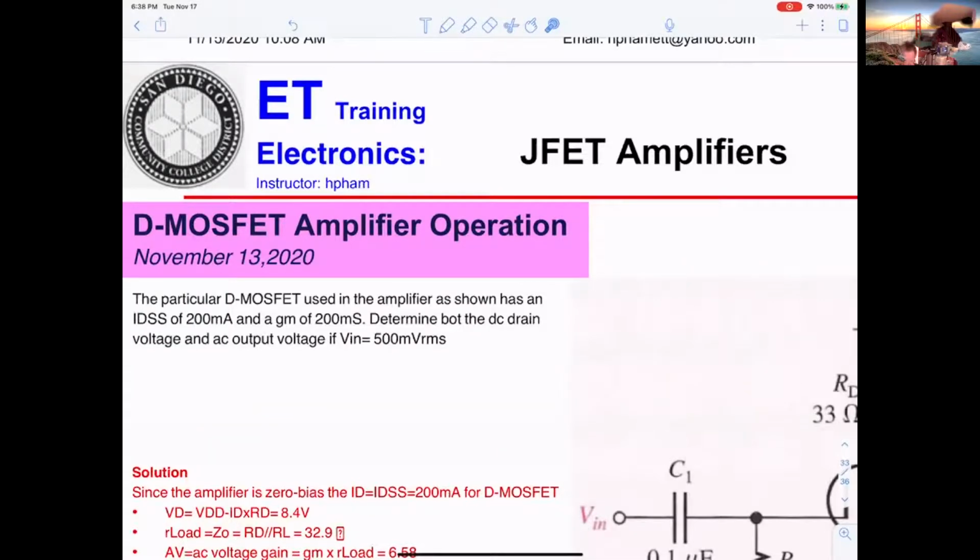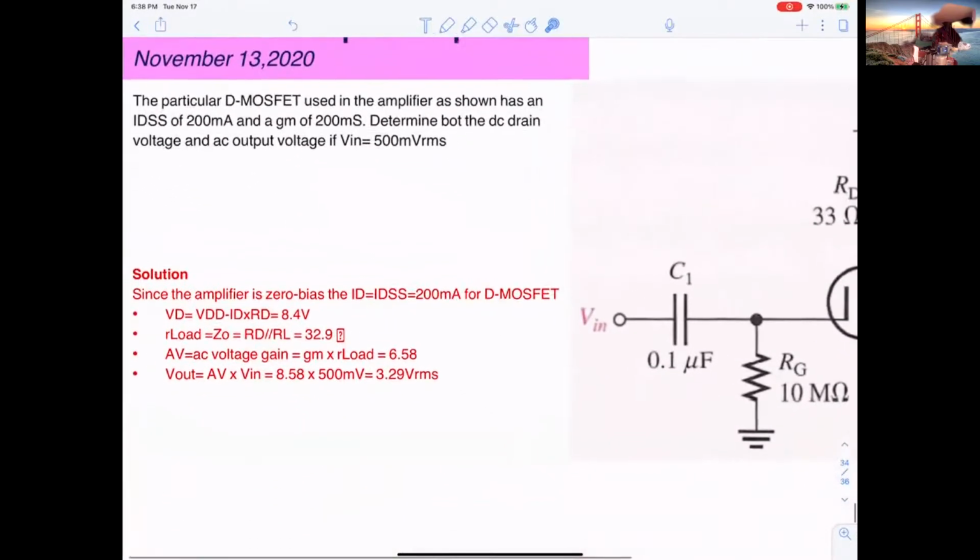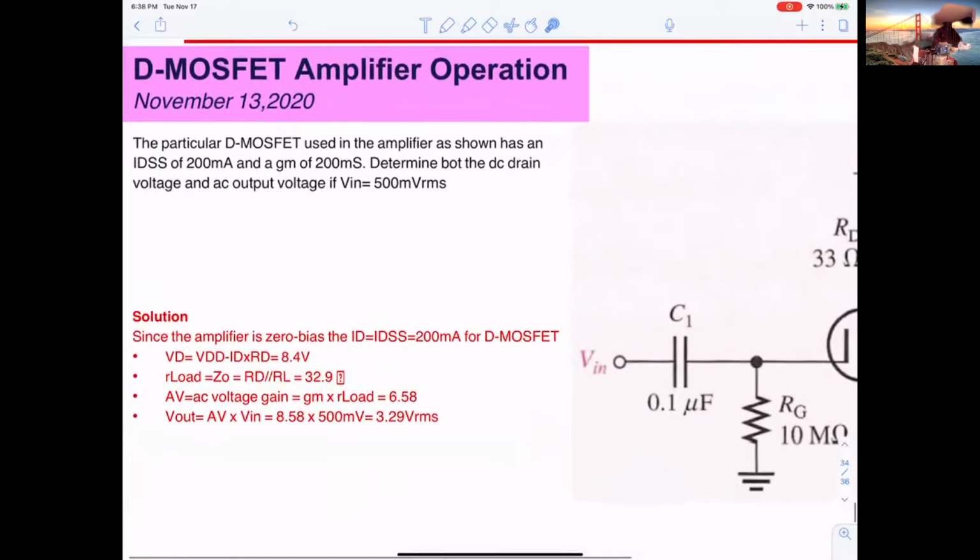They want to know both the DC drain voltage and the AC output voltage if the input will be 500 millivolt RMS, okay? This is the solution.